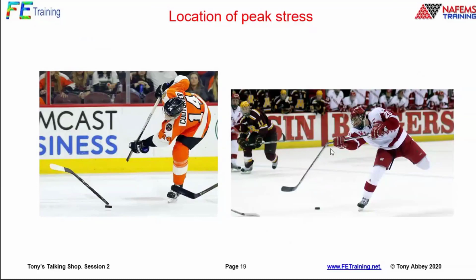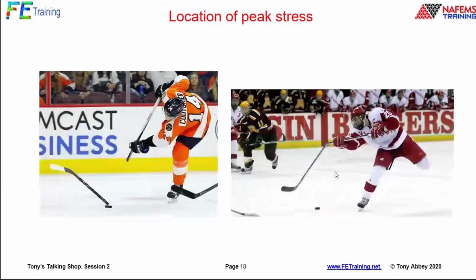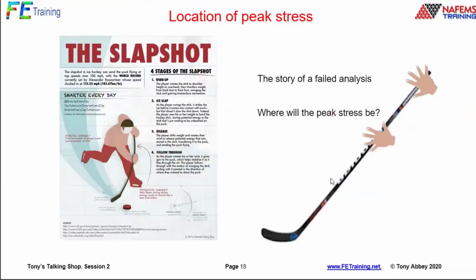Interestingly, again, this is operational experience. I'd love to know how that compares to the test loading that they do. So where did we say that we think our analysis is going to fail? We thought it was going to fail here. And just going to this diagram, our rival said it was going to fail here. And we thought, well, we don't know why it should fail there. There's no peak stress there. So the location of peak stress from our view wasn't there. In their analysis, it was there.